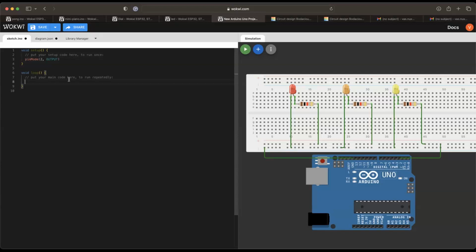It's just pinMode, parentheses 2, comma, output. Oh, okay. You can split your screen, like have Zoom on your left side, and then whatever browser you're using on the right side. So then you don't have to open and close the browsers.